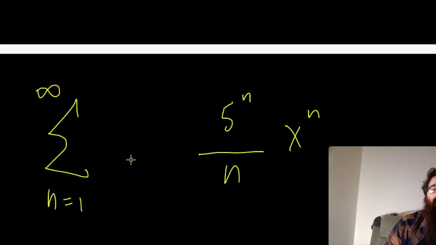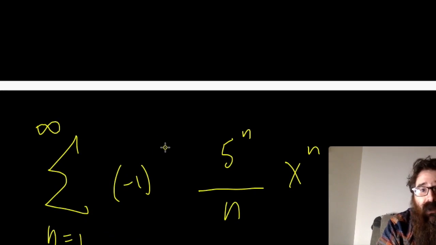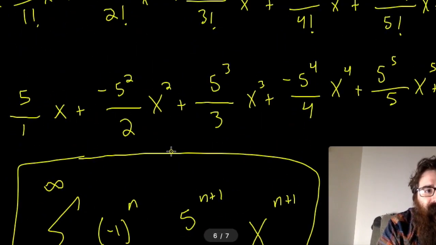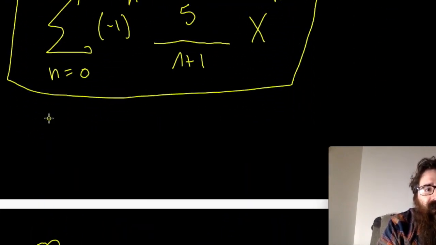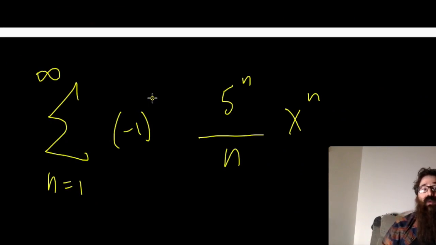But then I just have to be careful with my alternating sign again. It should be -1 to some power, and the power should be something on n. I want this first term to be positive. So if I just write -1 to the n again, that's going to be a problem, because it's going to make my first term negative. So I could either do n plus 1 or n minus 1. I think n minus 1 would be nice here. And this is also the same power series representation.